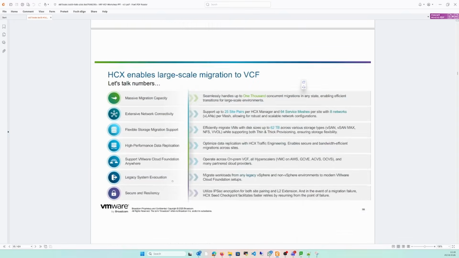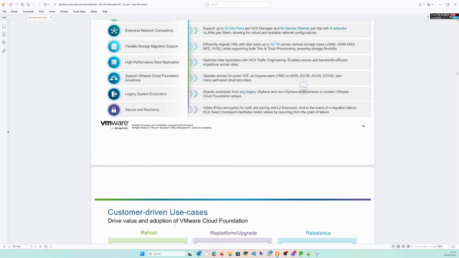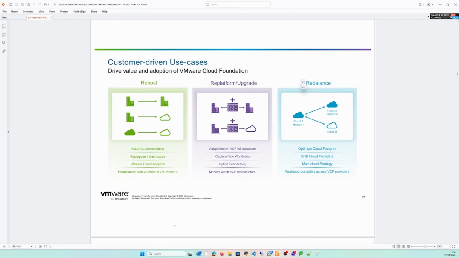It enables large scale migration to VCF, with massive capabilities for thousands of VMs, extensive network capabilities, flexible storage migration support, high performance data replication, support for VCF anywhere, legacy system evacuation, and security and resilience. Customer driven use cases are rehosting, replatforming, upgrade, and rebalancing.